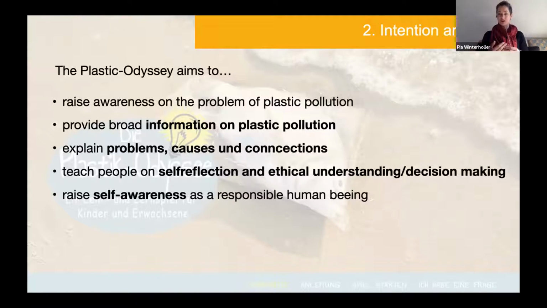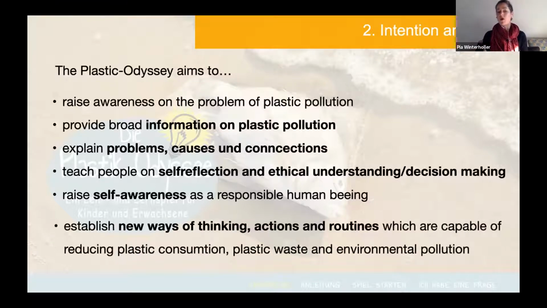Also to give instruction on self-reflection, ethical understanding and decision-making, and to raise self-awareness and a self-image of me as a responsible human being inside the world community of beings, not only human beings, but all living beings.